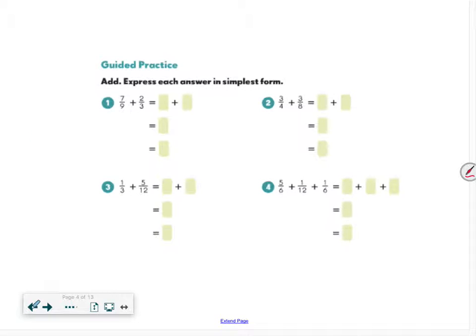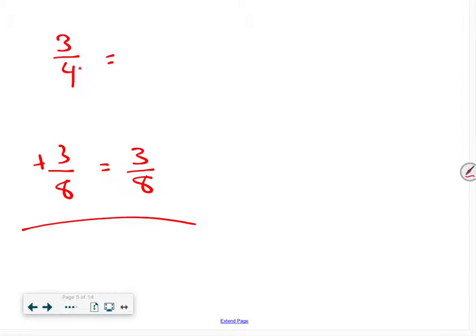Okay, now I'm going to do another one. Let's do 3/4 plus 3/8. Again, you can write it however you want, and maybe you solve it, and then check. So once again, I'm noticing these have unlike denominators, so I have to make them have like denominators because in fractions, I can only add or subtract with things that are the same size. I know that if I skip count by 4s, 4, 8, I'm going to hit the number 8, so I'm going to change my denominators to be 8s, okay? And now I can add it together.